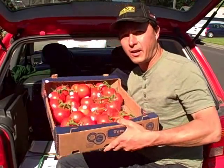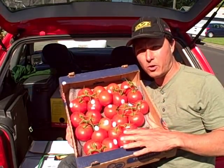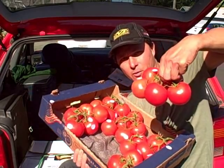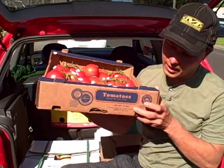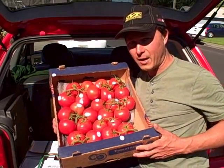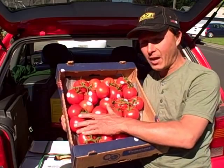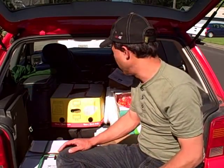Next I got more pesticide-free greenhouse-grown cluster tomatoes, still on the vine. I like to buy my tomatoes on the vine — they seem to taste a little bit better than the ones that are already separated. While these are not organic, they're greenhouse-grown, certified pesticide-free, with the 'Grown in the USA' label, and they use IPM. This is the same company that grows the seedless cucumbers. Eleven pounds here for only $8 — in the store, those tomatoes generally sell for about $2 a pound.